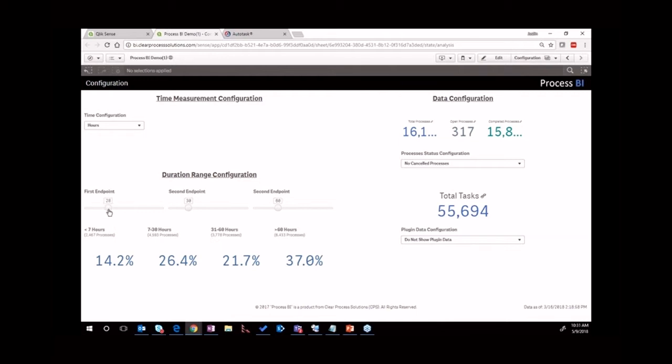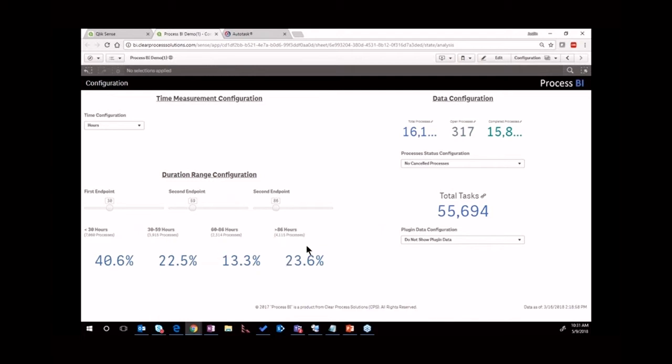So we want to say the first metric is less than 30 hours. The second metric is maybe 60 to 31 hours, and 30 to 59 hours here. And then we have our third metric at 60 to 83 hours or 85 hours, and then anything over 86 hours.